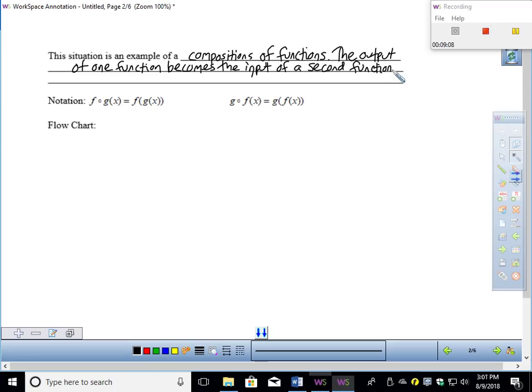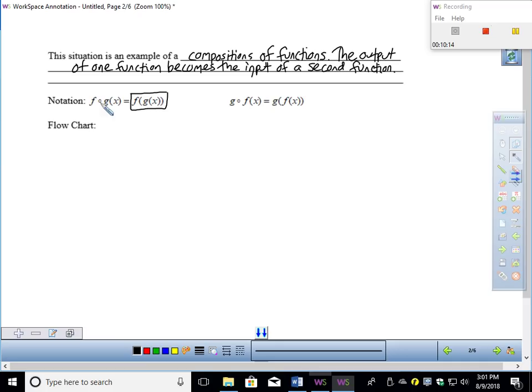Here's what I'm thinking. Let's get into the notation here. So there are two types of notation for compositions. One is this open circle right here. Some teachers like to call that fog, but I don't really use that very often. Truth be told, I like this one because to me, this has the whole premise of the output of one function being the input of a secondary function. So you're going to see me use this one right here. If for whatever reason you happen to see that open circle, that's not multiplication, but that is what's called decomposition.